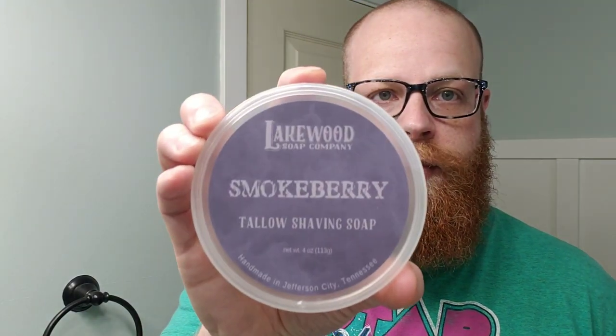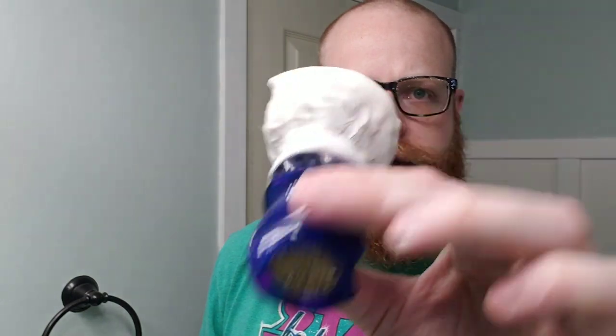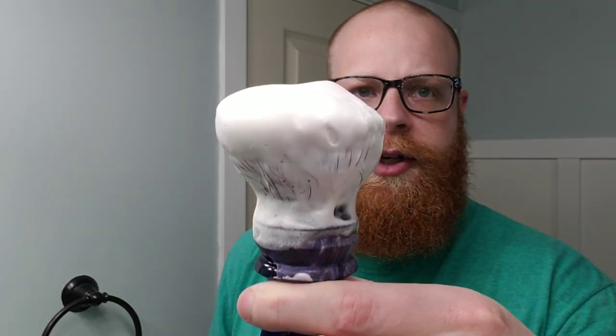For software today, I'm gonna be using Lakewood Smokeberry, nice slick soap. It's gonna help me mow this growth down. I have my beautiful turn and shave brush with a 28 millimeter tip knot in there. So I'm gonna go ahead and whip the head and get this shave going.